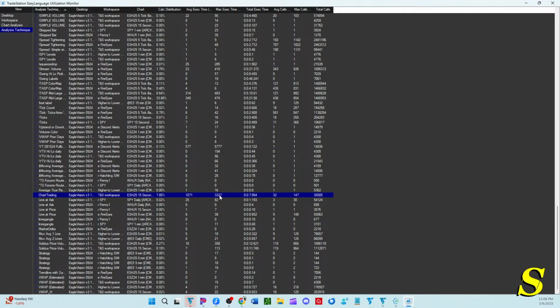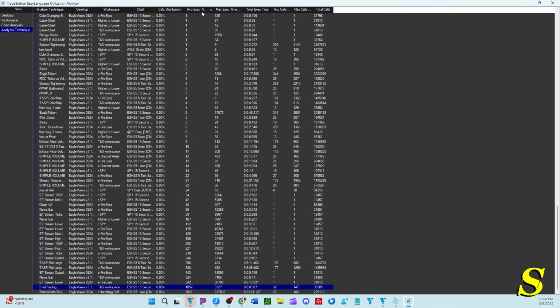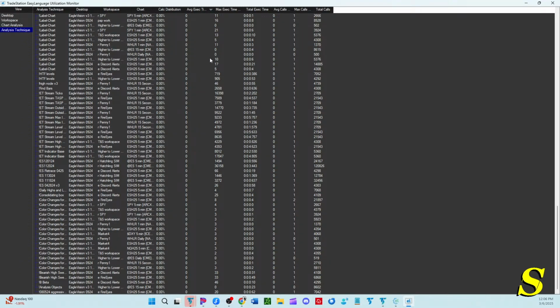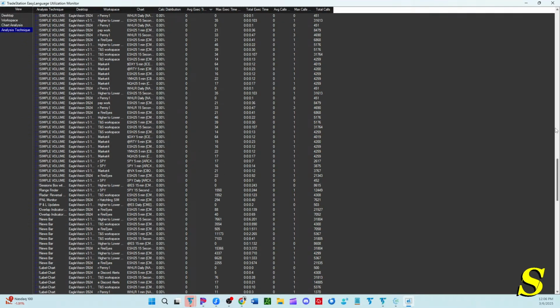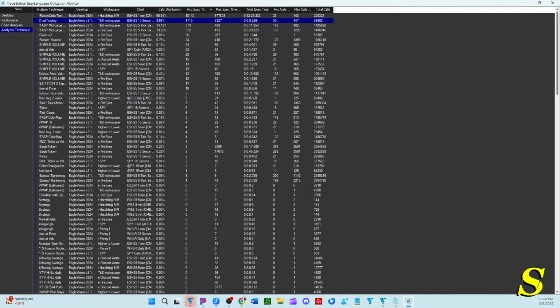Chart trading right here. Now I had just turned that on, but you see all the execution times up here, average execution time over the last 10 seconds, in microseconds, that it is calling. This one is way higher than everything else over here, right? The maximum execution time is pretty high, 3,300 compared to all these other things. And I'm doing a lot of stuff, streaming and using global dictionaries and all that kind of stuff. But this chart trading takes up a lot of bandwidth, and so again, it's slowing down the computer. And at one time I would have that open.